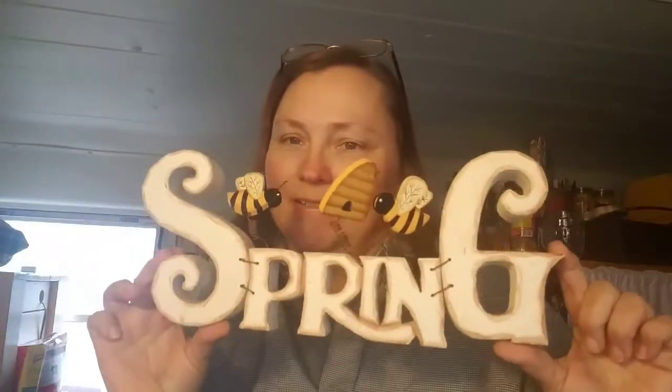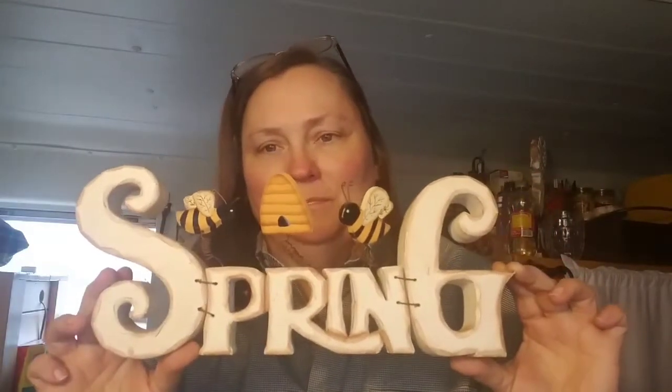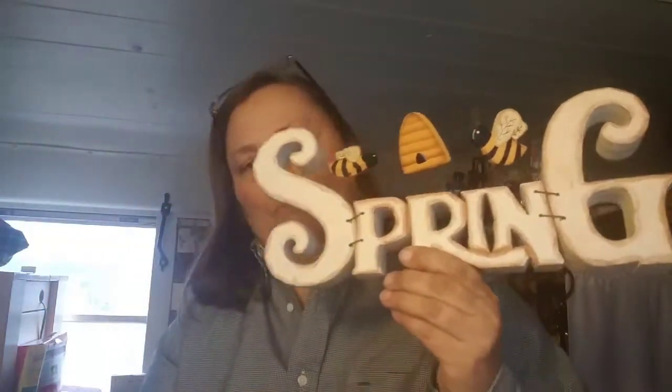I also found this. I was going to save it for if Hillary from Our So Called Home does the $5.00 Goodwill Challenge — this was going to be my thing. I found it at Christmas and thought I'd save it for the spring edition of the challenge. It was $2.92, and it's wood. It says 'Spring' and it's got bumblebees, little bee skeps, and honey bees. Isn't that cute? I'll probably use it outside somewhere on my garden shelf.